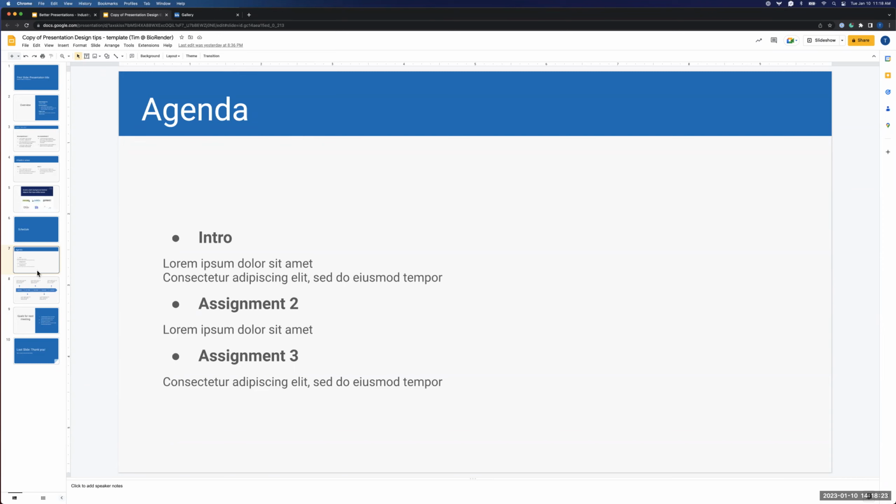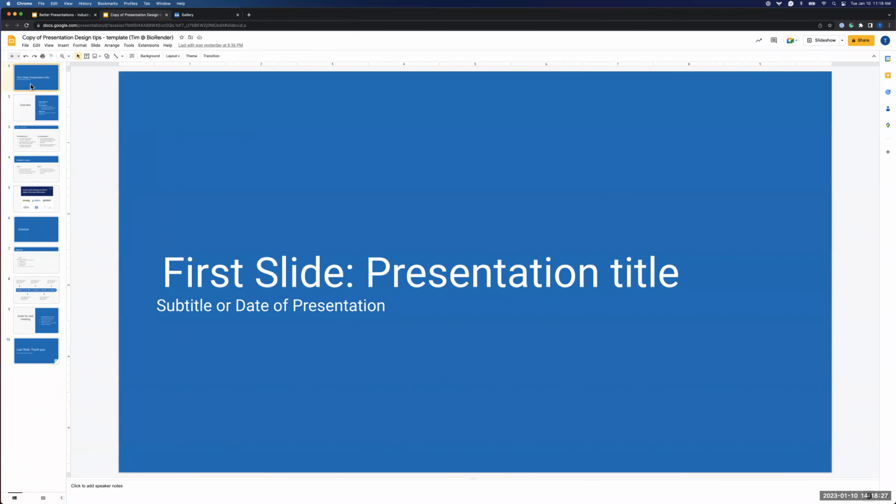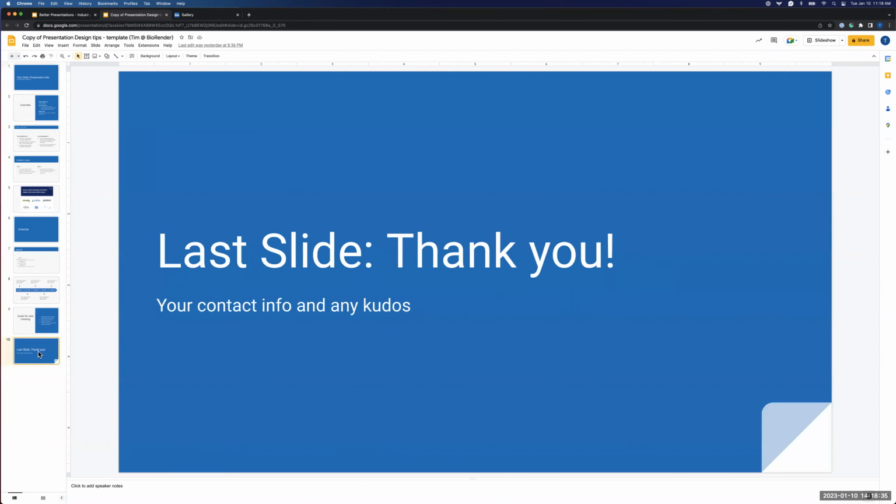One tip that I do have for everyone here is actually to make your last slide and your first slide match. The reason for that is it forms really nice bookends for your presentation. You know that this is the start of my presentation, and this is the end of my presentation. They look very similar. And with this last slide as well, really take advantage of it.